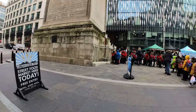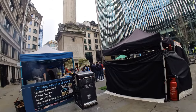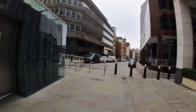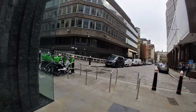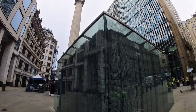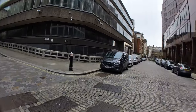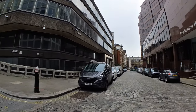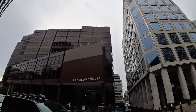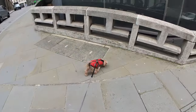Smells nice here guys, loads of food — yummy. Hey Lucy, smells like barbecue, yum. We'll just walk down there and make our way towards — not Tower Bridge — the Tower of London. There's something happening today I think in the Tower of London. So let's go and find out. Oh, that looks awesome. It's quite mild today. Hey Lucy, it's not that cold, just spitting a little bit of rain. The sun's trying to come out — looks cool, doesn't it Lucy? Yes it does, let's go.